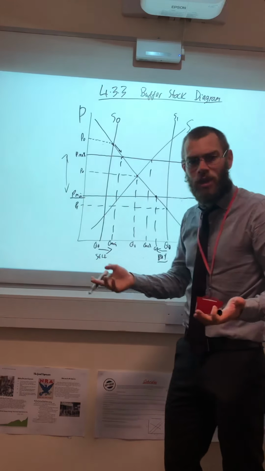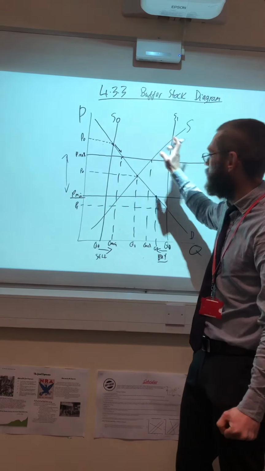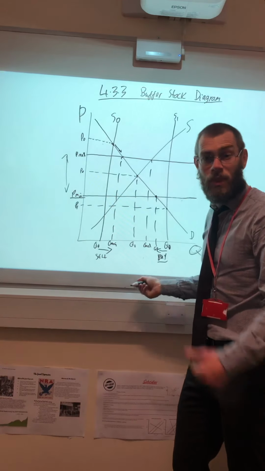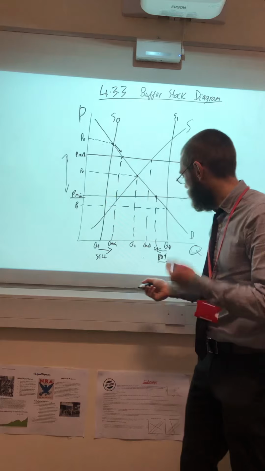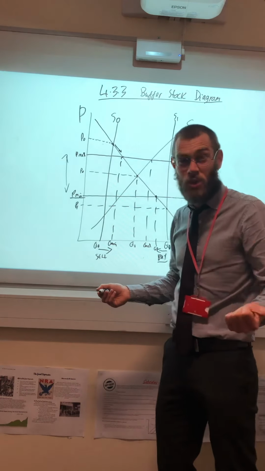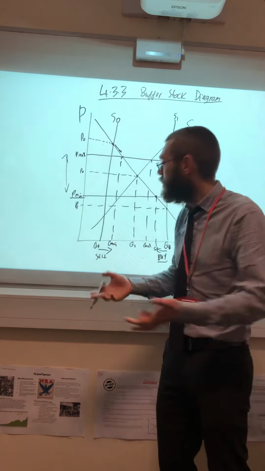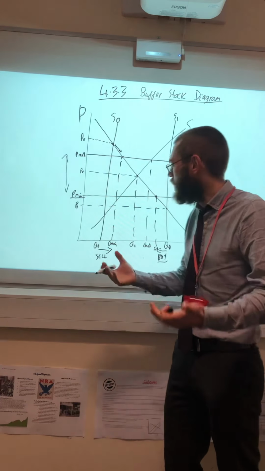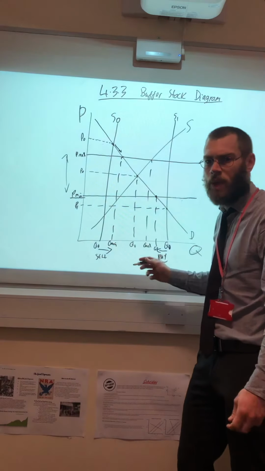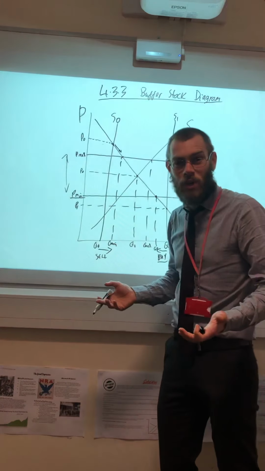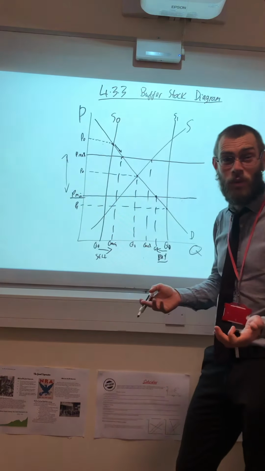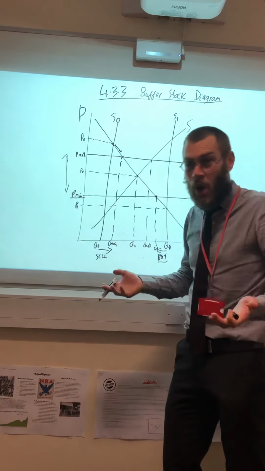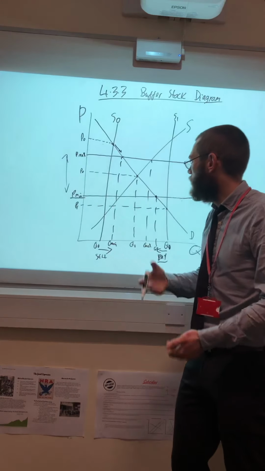But there's also further problems. What about if we have lots of years in a row with high supply? The government's buying every year. Number one, that incurs the cost. Number two, what do they do with it? They've got to store it. How perishable is it? Well, this kind of system doesn't work with a perishable good, but nothing lasts forever. So how do they keep everything within here? And these are problems of the buffer stock. It's quite difficult to find examples where it's worked effectively. You will find some, for example, Indonesian rice farms, but other than that, there's very, very few.